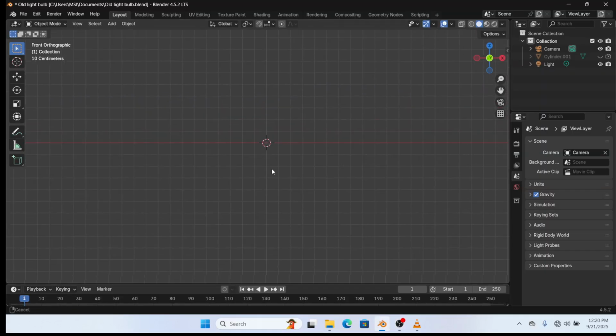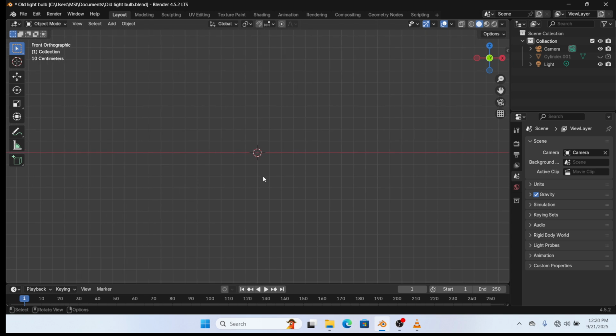In this video, I will share with you the process of modeling a light bulb. But in this case, it's more like a light bulb case, a case that houses the bulb itself. So this is a light bulb case that I saw, or maybe I have, that used to be in our balcony while growing up.